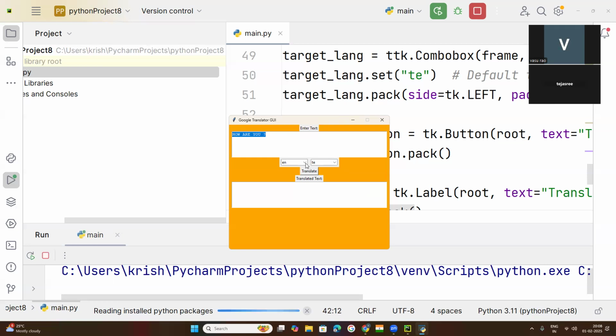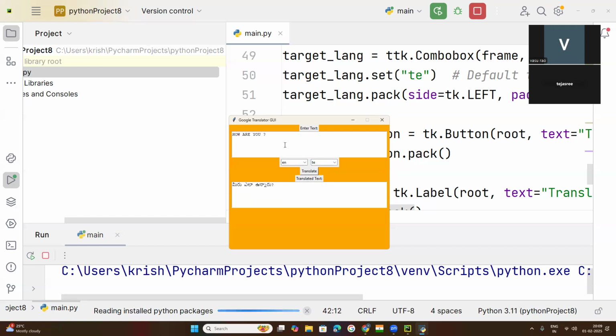This is the source language. So all the source languages are here. So this is English, to a target language, whatever the target language, Telugu, otherwise Hindi, HI. Like translate, this is the button. Translate text, we have over the button. Whenever we click on this command button, you can see the translated text here in this text box.